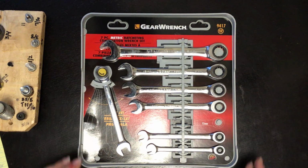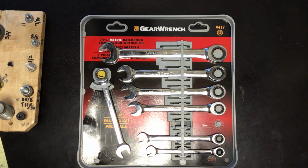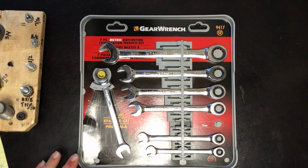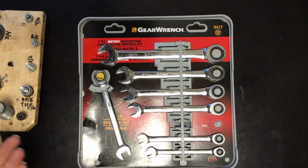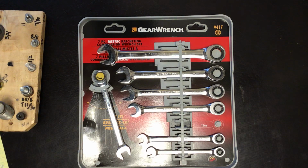Today we are looking at some GearWrench ratchet wrenches, aka a gear wrench. It is a 7-piece ratcheting combination wrench set by the GearWrench tool brand, which is owned by PIIECE Tool Group, the original manufacturers and patent holders of the GearWrench, which is also known as the ratchet wrench. This is product number 9417. We have got a 7-piece Metric 12-point ratcheting combination wrench set right here to look at today.